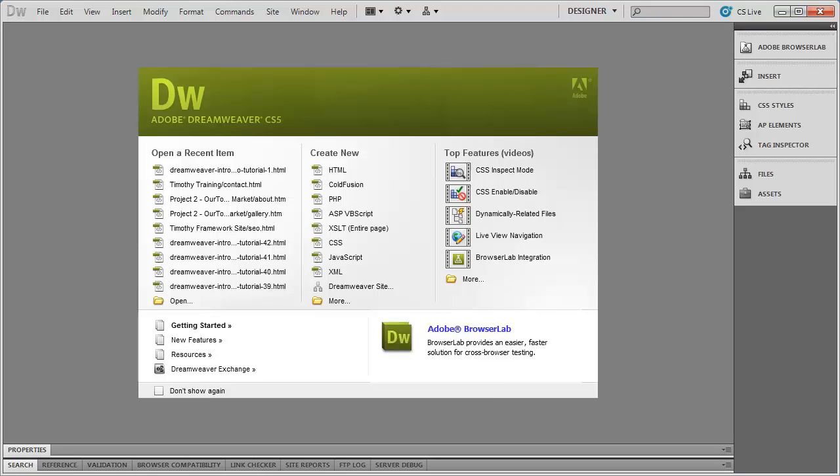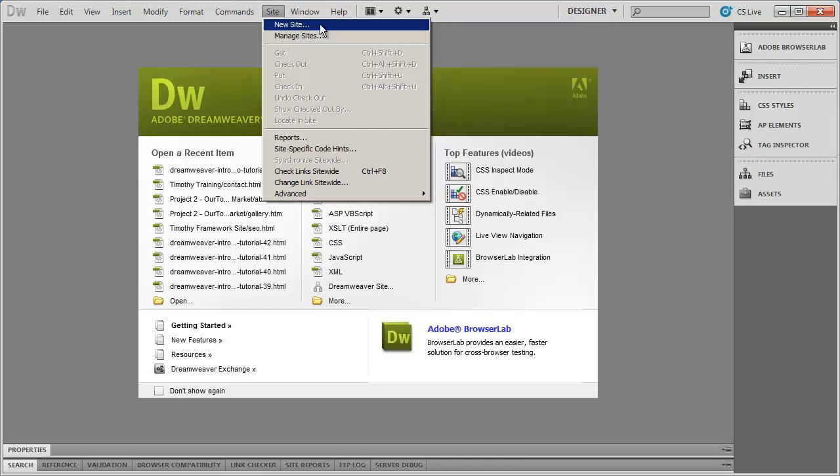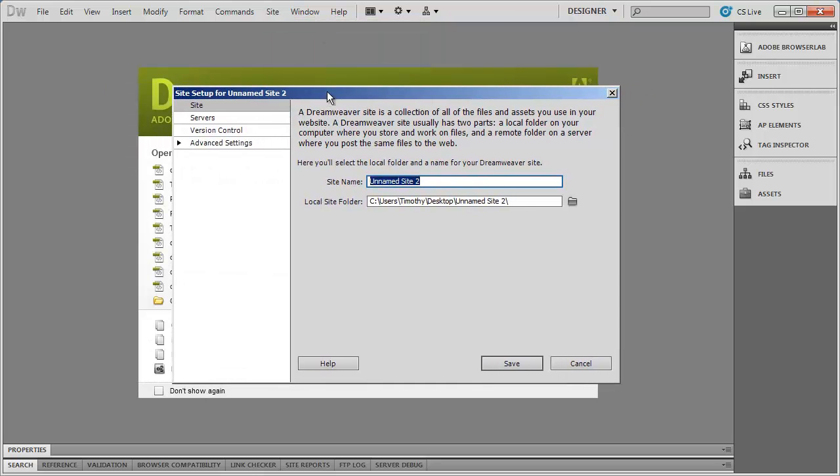Now I'm going to go ahead and bring Dreamweaver back up here. And I'm going to go to the Site menu and select New Site. And this dialog box here is going to come up. And we need to give the site a name. You can call it whatever you want. I'm going to call it Project 2 Ourtown, oops, spell it correctly, Country Market Working Copy. And then I have to select the local site folder to place this website in. And that's going to be the folder that you just created. And again, I put it on my desktop. You know wherever you placed your folder.